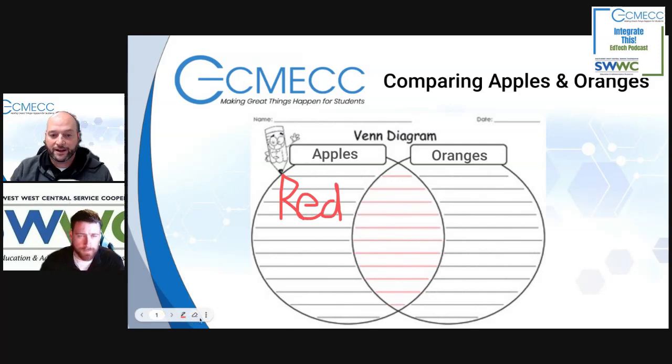One thing that I can do if I don't want it to be the same color, I can click on that pen down in the bottom left-hand part of the screen, and I can choose a different color to do that. And right now, there's very limited colors that you're able to use. So I can't use an orange one to write that oranges are orange. And so I'm just going to use blue here to write that oranges are orange.